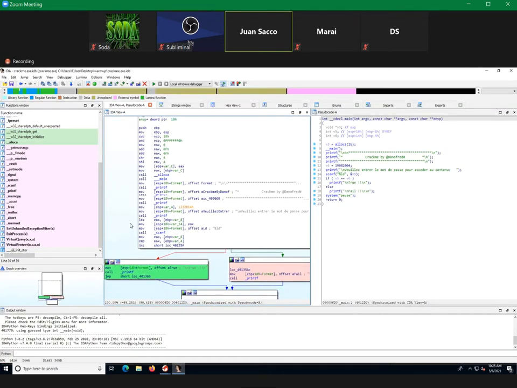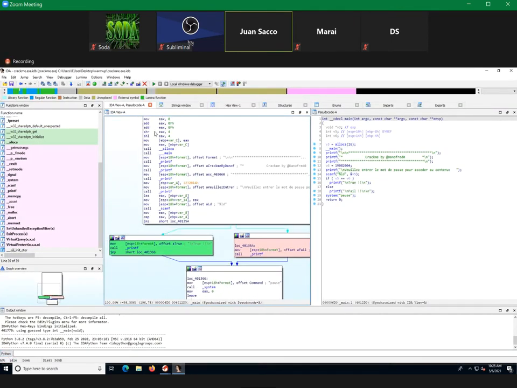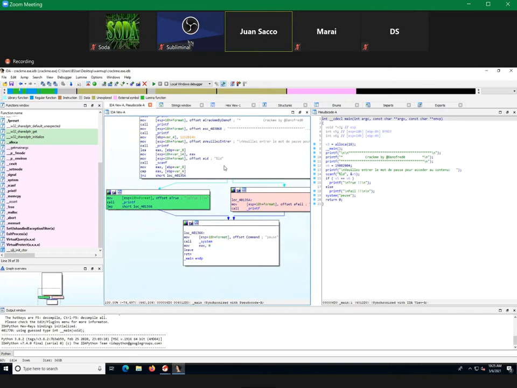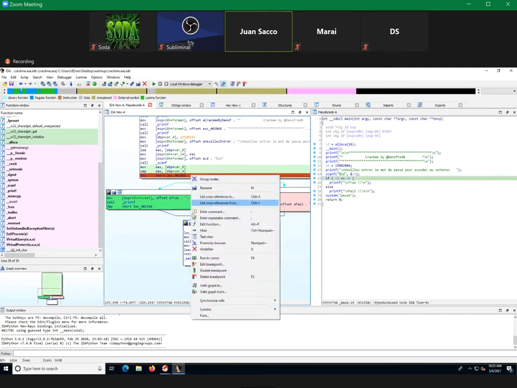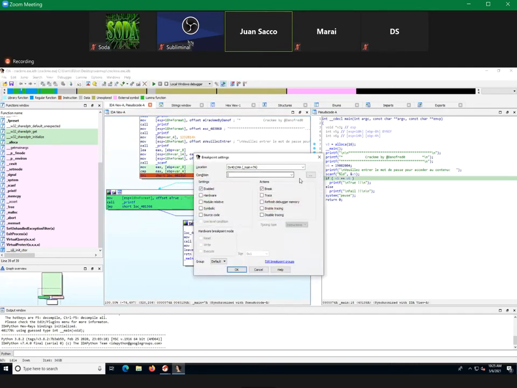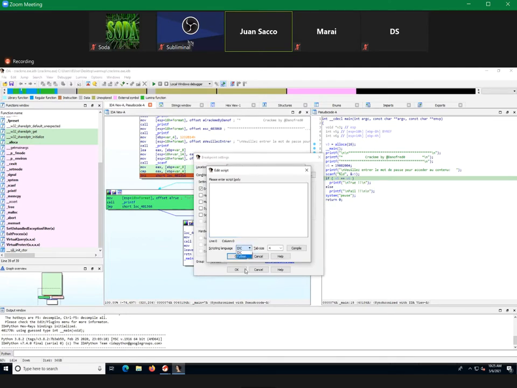And same scenario for IDA, but instead you have Python or IDC. For instance, if I want to make something out of it, I can choose to write a dictionary breakpoint, and then for instance I can select the language here. In this case, I can use Python or IDC, and then just type your script there.